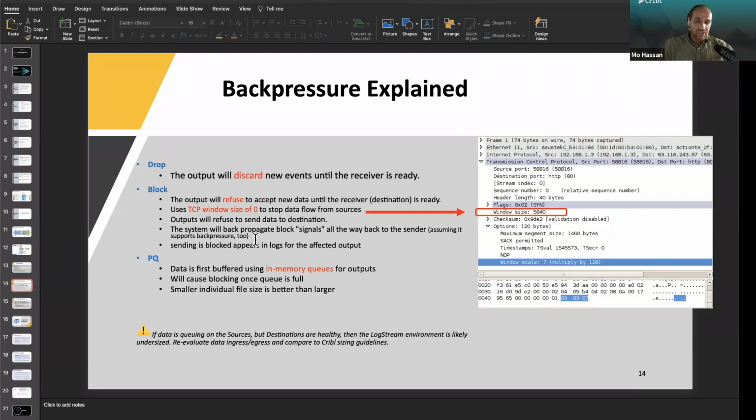They always negotiate window size, and sometimes it's changing, a sliding window, sometimes it's not. But if the receiving side sets it to 0, it's telling the source, the client, I can't take any more, my buffer is full. It was actually designed for buffer control in the TCP stack world. But we take advantage of it to signal the sending side that we cannot take traffic because our destination is down.